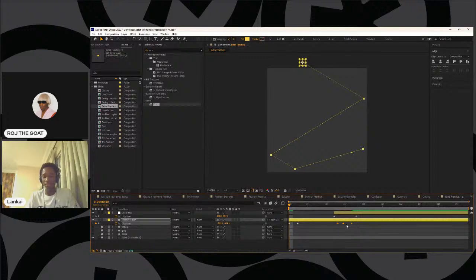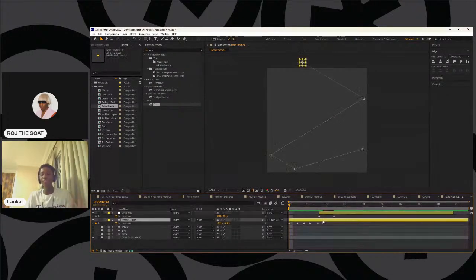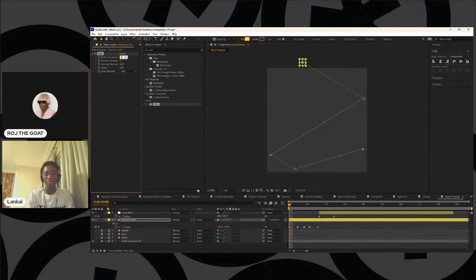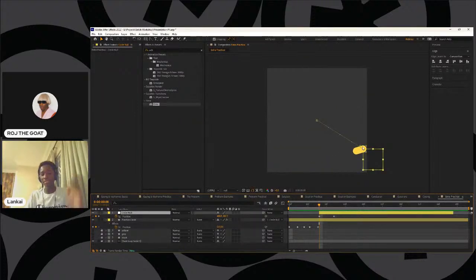Let me decrease the time a bit and then bring this back here. So now let's see. Now it looks like it's bouncing. So now for the chair, like I said before, echo minus 0.001, 40 echoes per second, and then minimum echo. So now that you have this, which is the simple part, now you can animate this part.